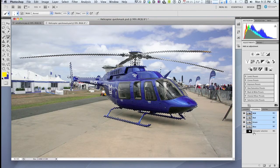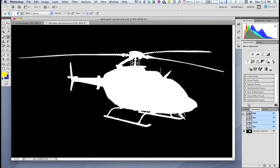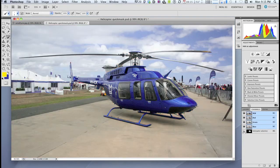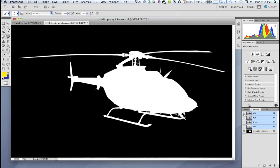That helicopter selection. If I turn off red, green and blue and turn on helicopter selection, it's just what I had before, but it's actually saved it this time. So if I deselect all this by going Command D, I can turn off the helicopter selection. There's my image. Helicopter selection looks like that. Without RGB it just looks black and white.